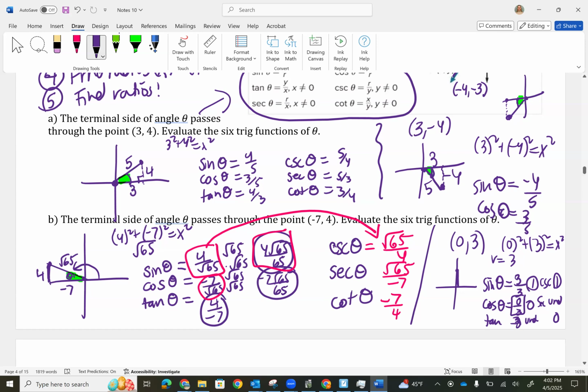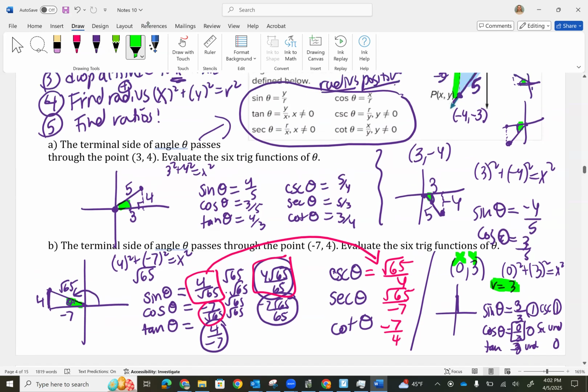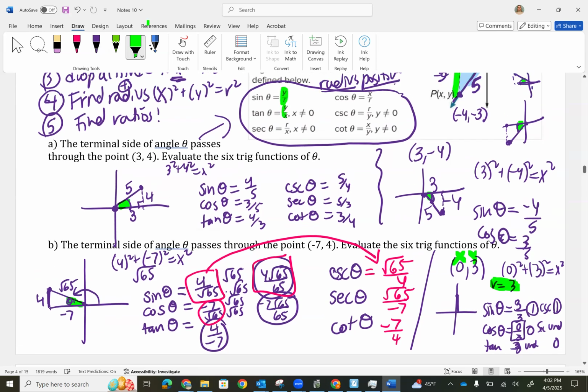So that's a little weird. And that's something that as we go through the chapter, you guys will see a little bit more how this goes. But call this x, call this y, find the radius by doing 0 squared plus y squared, and then grab this formula here, put y over r, put y over x, put x over r, and then just do the reciprocals of those original fractions. If you flip over 3 over 3, you still have 1. If you flip over 0 over 3, it makes it undefined. And if you flip 3 over 0, you get 0.